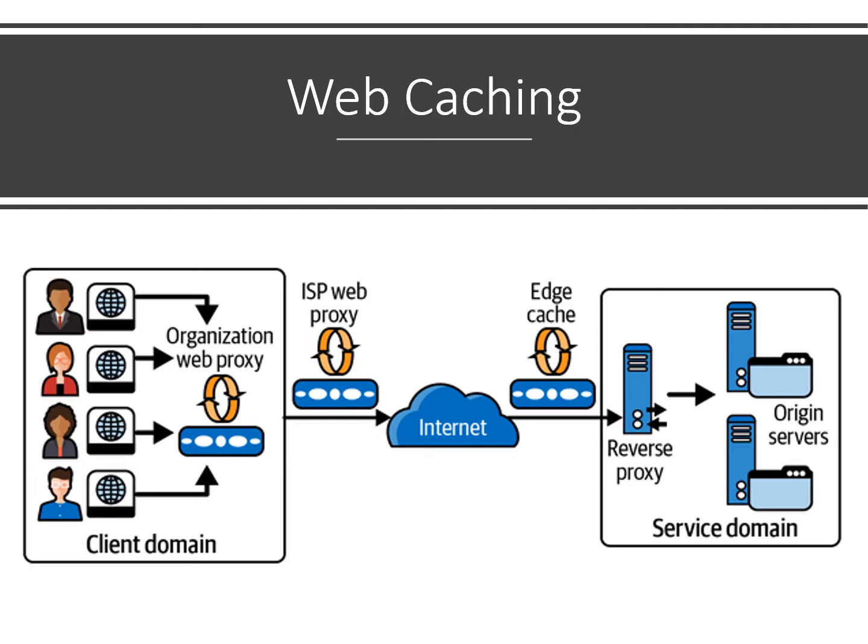This slide gives an overview of the web caching architecture. Multiple levels of cache exist, starting with the client's web browser and probably a local organizational-based cache. ISPs will also implement general web proxy caches, and reverse proxy caches can be deployed within the application services execution domain. Web browser caches are also known as private caches for a single user. Organizational and ISP proxy caches are shared caches that can support requests from multiple users.